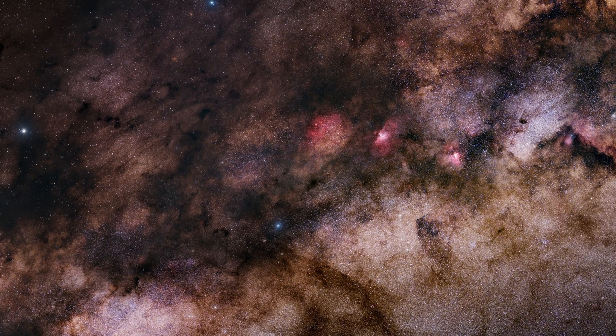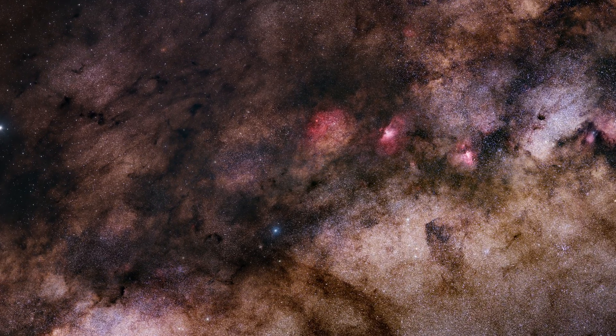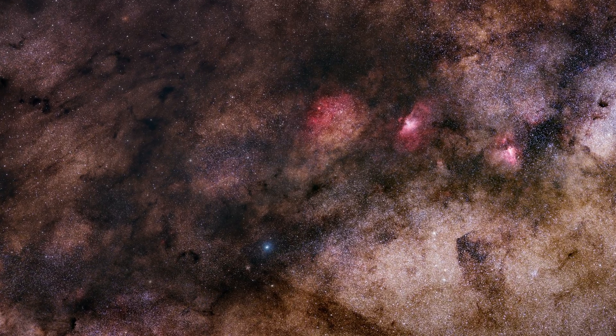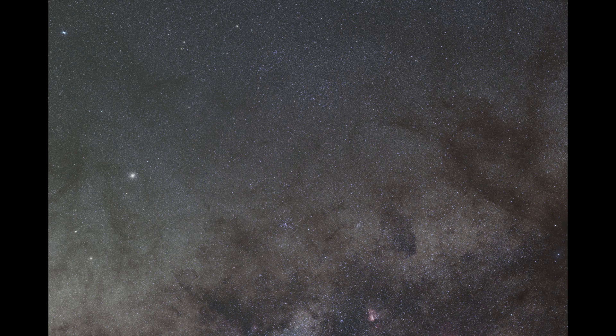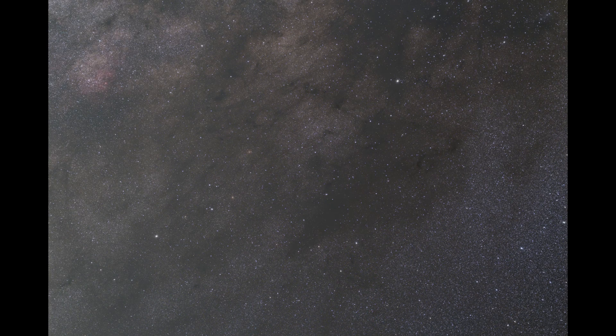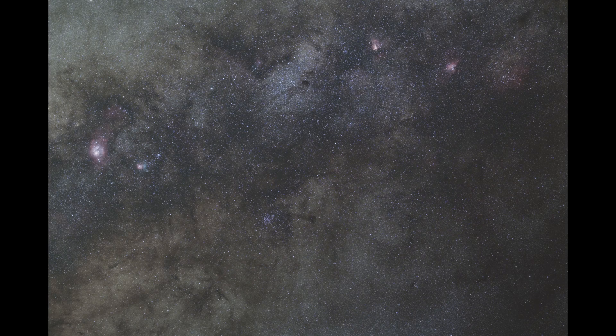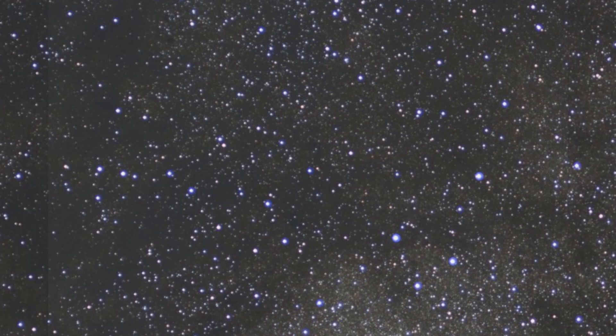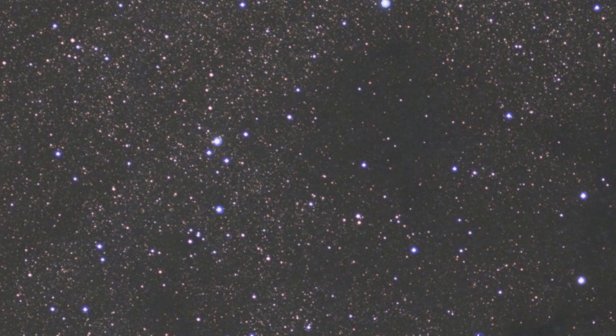Here is another image, pretty similar to the other one. This one was shot from Kanab, Utah — only a four-panel mosaic. Three of these panels have 50 minutes of exposure and one only has 19 minutes, and I'm betting you couldn't even tell the difference. I couldn't either, honestly — I couldn't see any artifacts from the noisy panel at all when editing. That's just the power of a super wide, fast lens, especially with a cold camera.